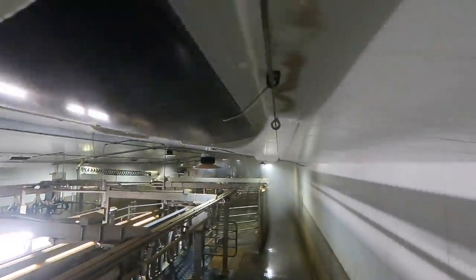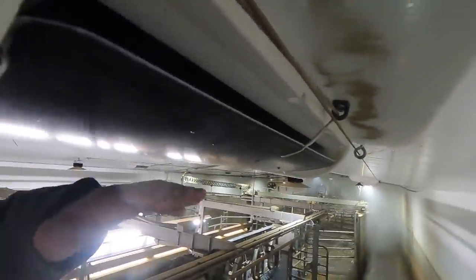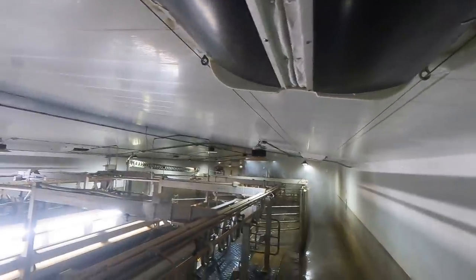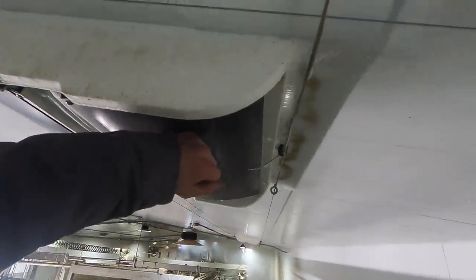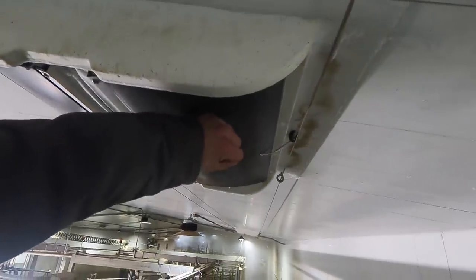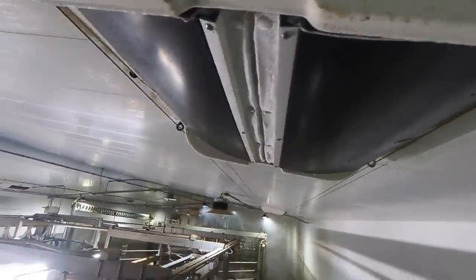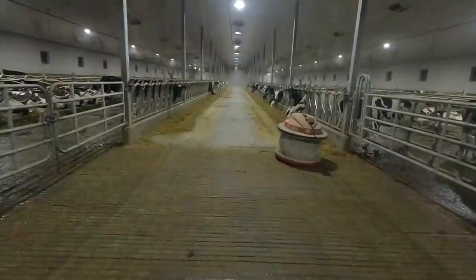So this is the gap that's in there when they're 100% closed. That's way too much. We can close it all the way up and that's gonna stop the cold air from coming into the barn here. Now what I'm afraid of is that cold air mixing with the more humid air of the barn and them just freezing shut like this. We'll just have to pull them open. It's not as big a deal as everything freezing in this barn.